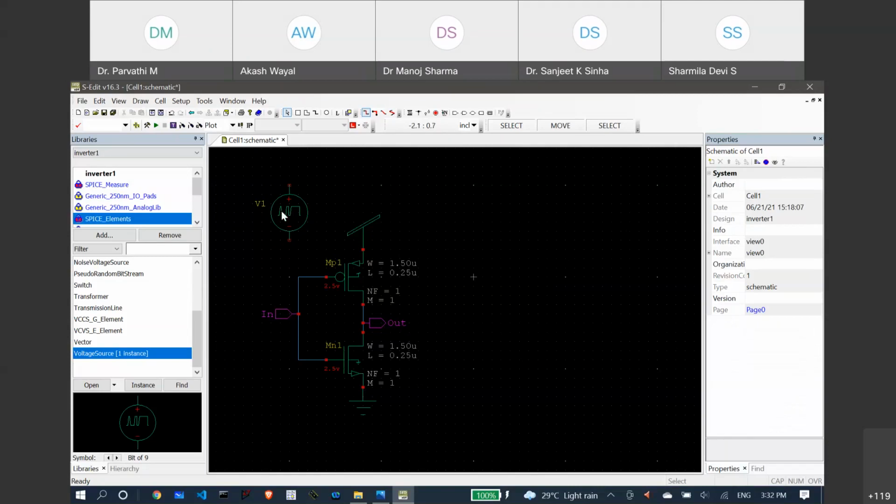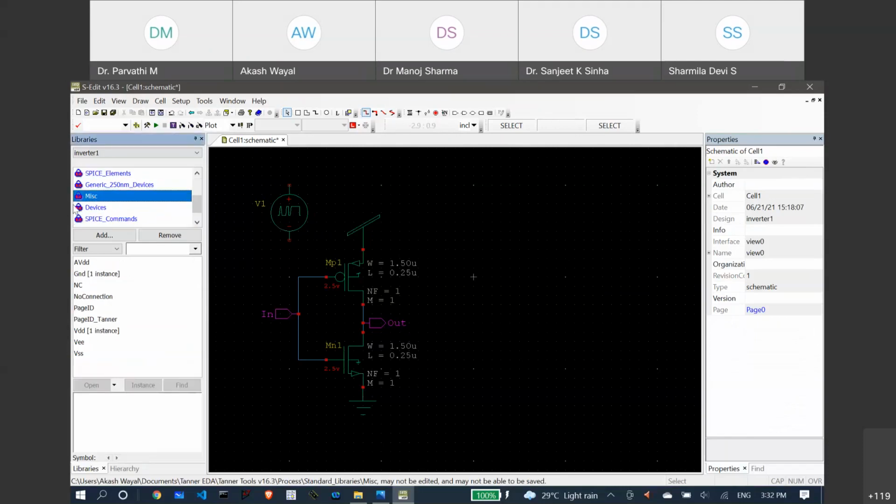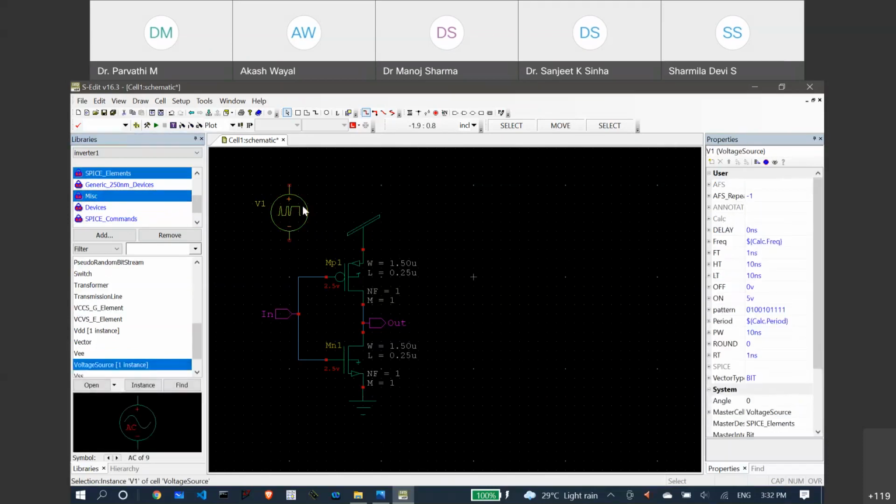Now you have to give this VDD also, right? Because still this one is for input pulse, and now you have to consider this VDD since we have selected this voltage source library option. So what we'll do simply, we'll check the VDD. Click on that symbol. In that elements only. Yes, click on that one. Click on that symbol. I will tell you which we have. We have to consider 5 volt, right? So press on that one.